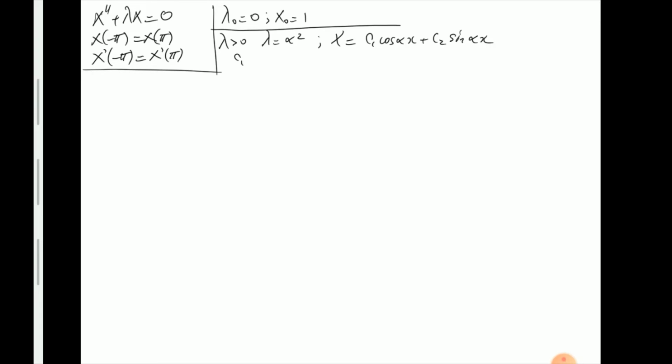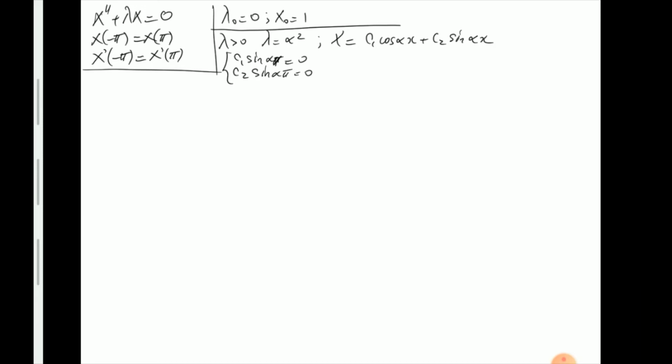All right, so let's see what we had about this eigenvalue problem. Again, we established that we have an eigenvalue 0 with the corresponding eigenfunction equal to 1. But for the case when lambda is positive, which we replace by alpha squared for convenience, we had that X equals c1 cosine of alpha x plus c2 sine of alpha x. And the boundary conditions in this case were that c1 sine of alpha pi should be 0, and c2 sine of alpha pi must be equal to 0.